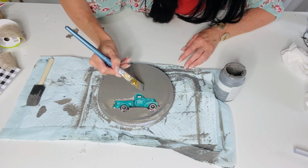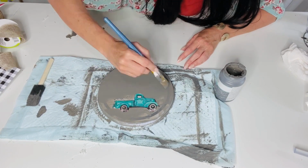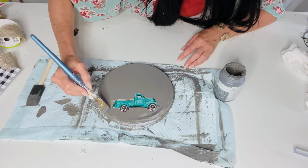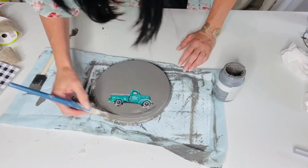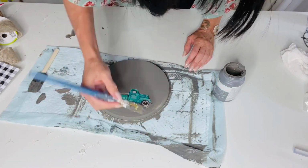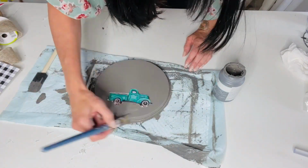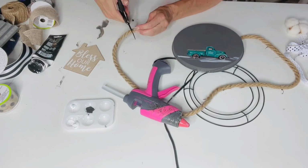And I created a wreath with that one, so you guys can pop back to my last video and find that. But again, I am just very carefully chalk painting around the little truck, and this truck is so adorable. Anyway, just a couple coats of chalk paint and you have a base to work with. Once you have that, you guys can really do anything you want with it as far as decorating.